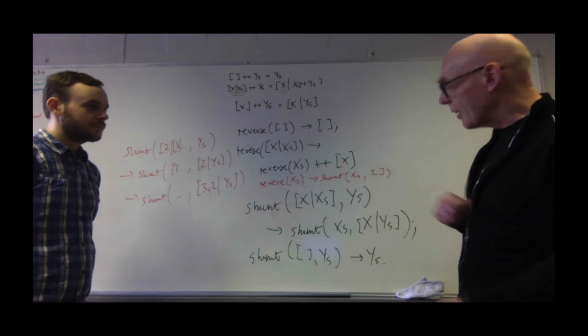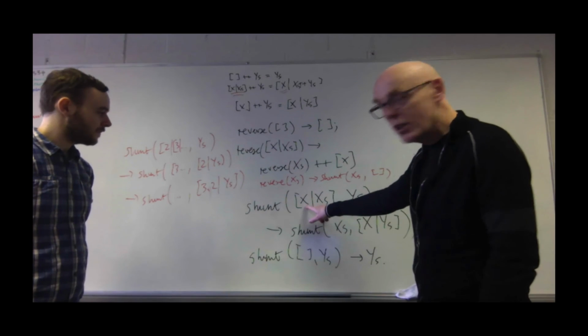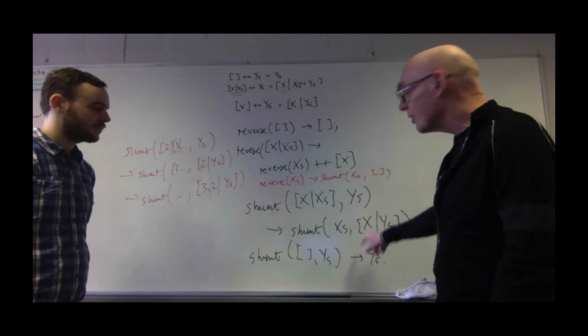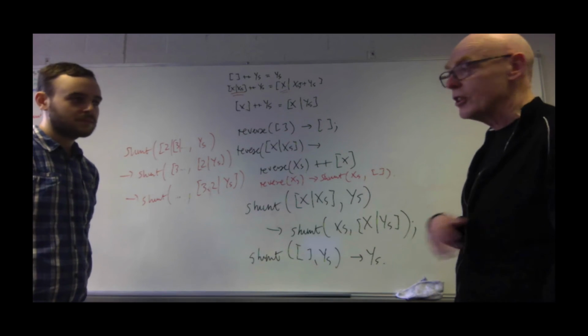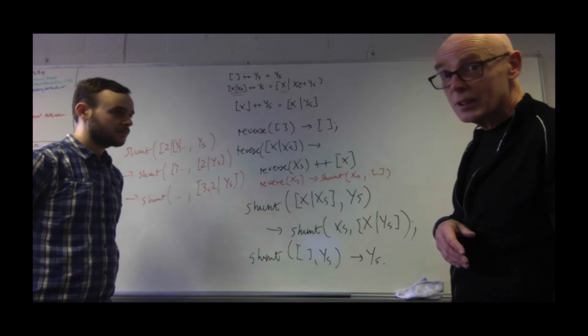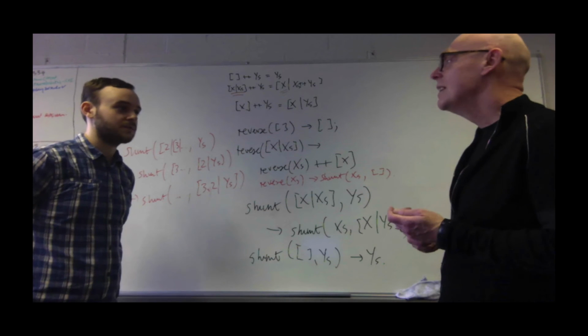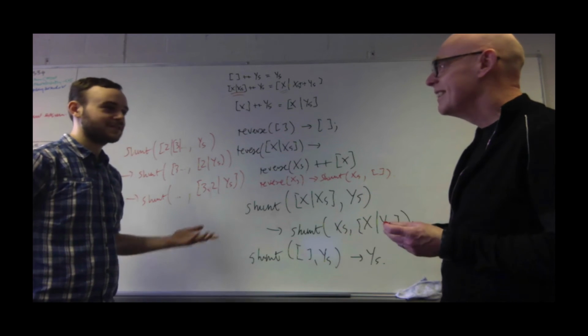So what we've got here is, you can see it's pretty straightforward to see that each cons in there turns into a cons in there, so it's a linear algorithm. So we reverse it in a number of steps that's proportional to the length of the list. And so this is the tail recursive definition of reverse. Yeah. And that leads us nicely into our next topic.